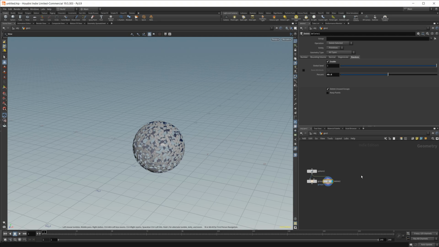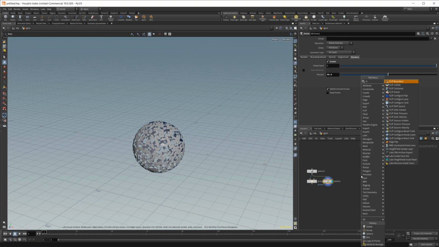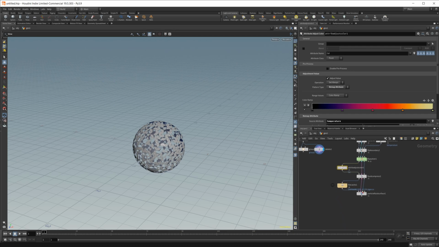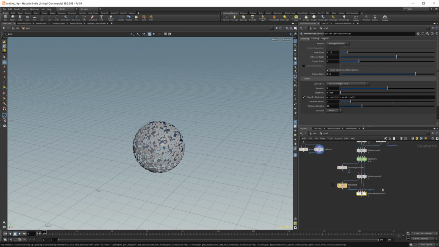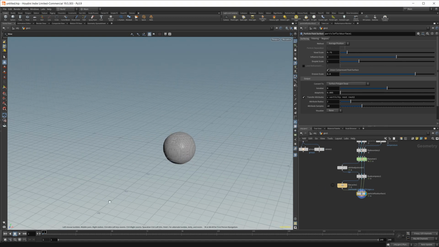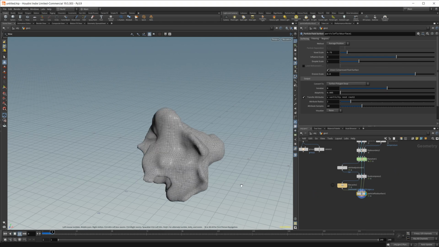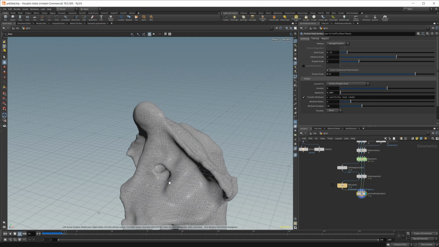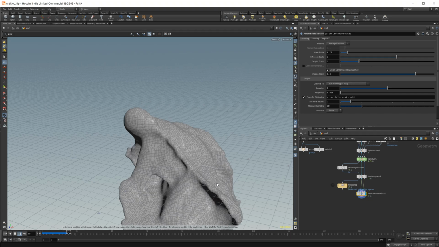And then kind of the big thing that I see inside of SOPs now is the flip fluids. So I'm not going to look at these too much, but you have a bunch of different settings here. If I select one of these flip configure nodes and drop it in, we have a nice big setup here to help you get up and running with the flip fluids. If I click play with this little lava solver, it's going to give us a little lava simulation inside of this flip solver, all inside of SOPs, which is going to be nice to see.